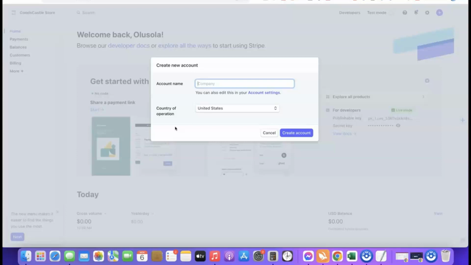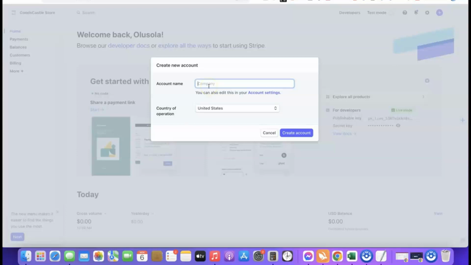One of the best things about having a Stripe account is that you can create sub accounts using the same EIN for multiple businesses. Take for example, if you have more than one Shopify website, you could create different accounts in the name of the Shopify websites. Let's say you are using a Shopify website to sell dog products. You could create this account in the dog Shopify store name. Or if you have a digital business where you sell digital products online, you could also create a sub account inside your Stripe account to receive payment on that website.